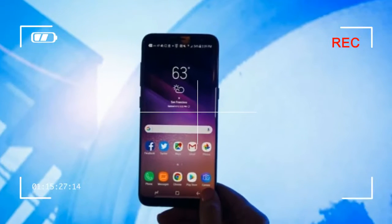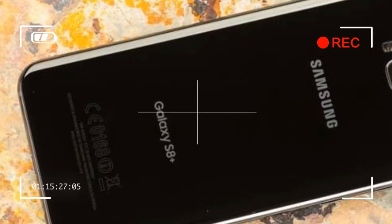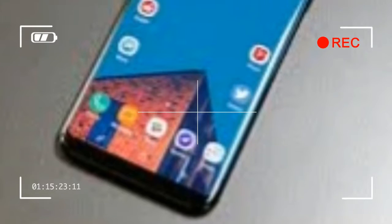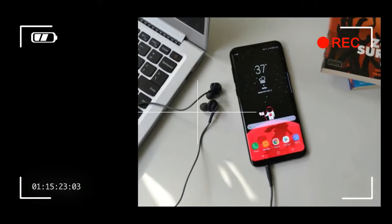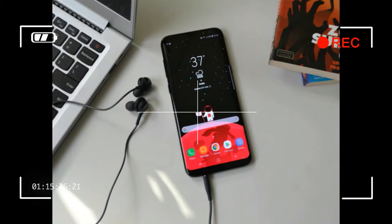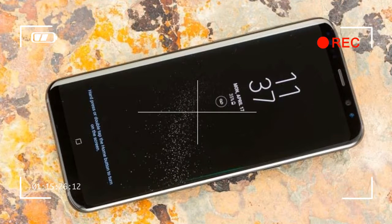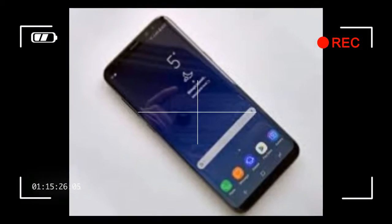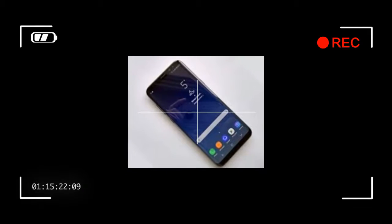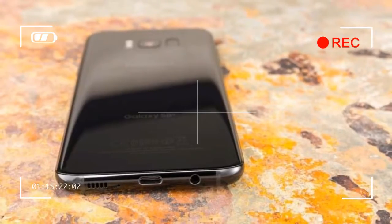The S8 Plus is basically a bigger S8. Like the S8, it's coming out on all the major US and Canadian carriers in a single 64GB unit, in black, gray, and silver. The S8 Plus's screen is also the same 2960 by 1440 resolution as the S8's, just slightly less dense at 531 ppi compared with the S8's 568 ppi. That means all screen elements will be slightly larger, although it's not a hugely noticeable difference, and the screen is still so dense that you can't see pixels.